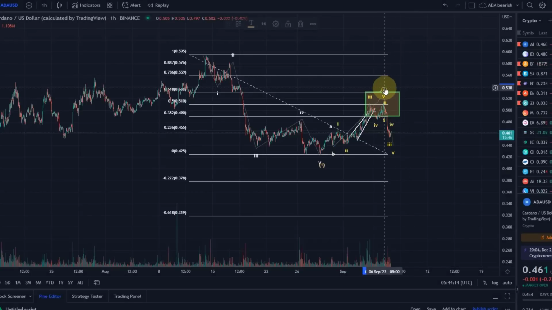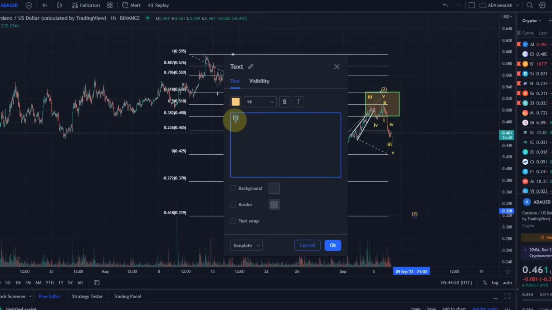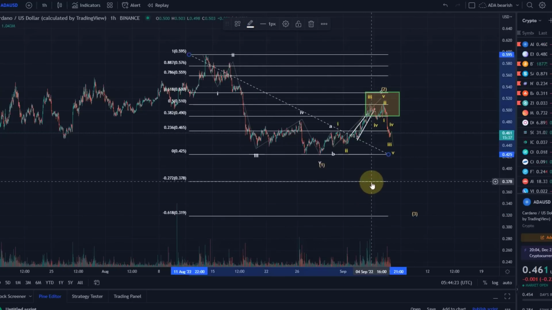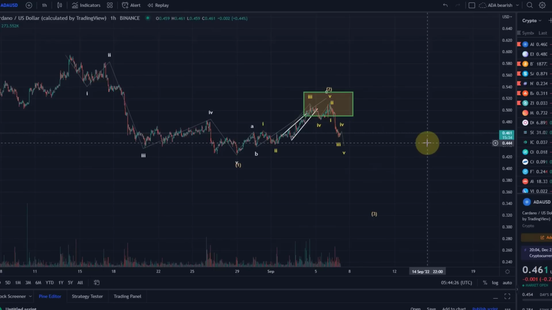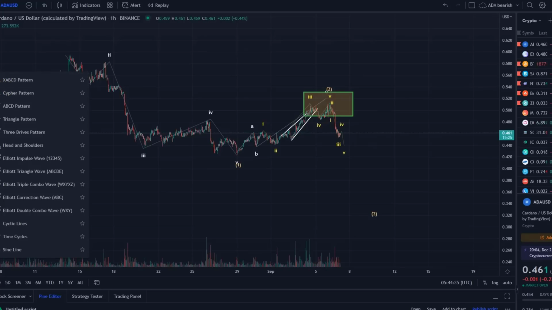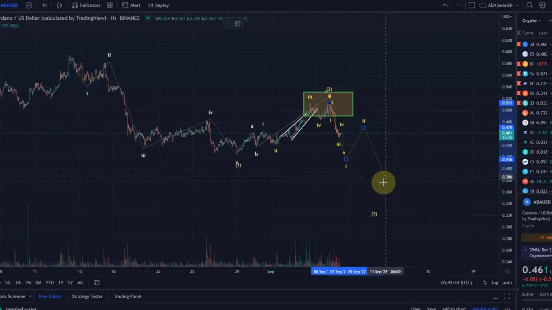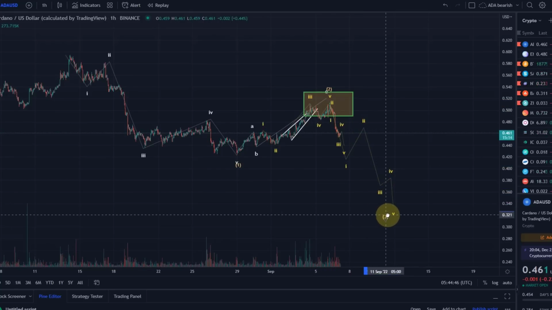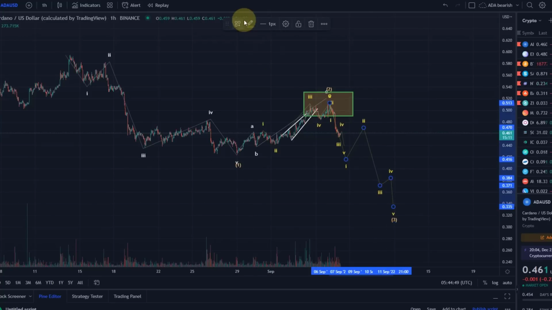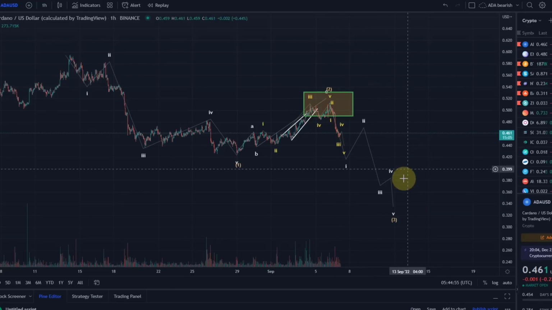So the assumption would be that we're already here in the wave 3. But again, the wave 3 in itself has 5 waves. So as you remember, in the bullish count, we said we are now possibly doing a wave A, there will be a B and a C. Again, we have confluence here in this chart. I can't stress it enough. So in this scenario here, we would say, all right, this is probably a wave 1. There will be a wave 2, like the wave B. And then we will come down in 3, 4, 5 of the 3, because the wave 3 itself is a 5-wave move. So this is how we can expect it.